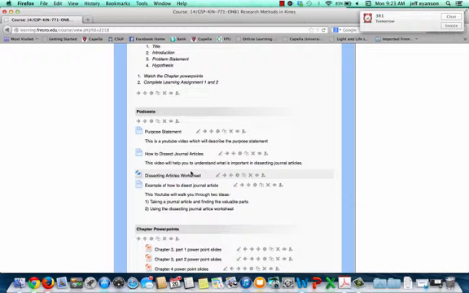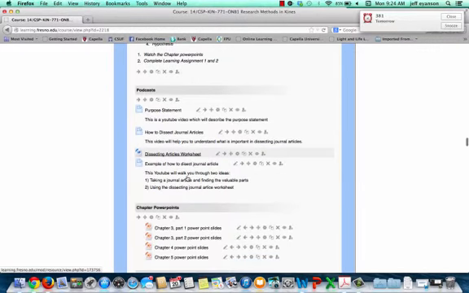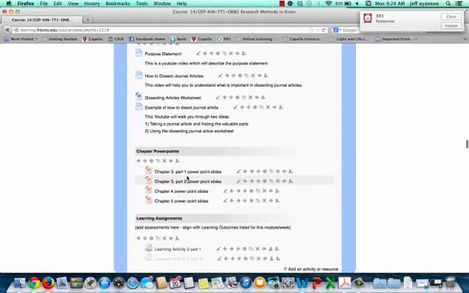So dissecting the journal articles is the first thing. How does it fit into your paper? The second thing: can I synthesize it with a sentence or two that ties it back to the important topic? This will boost your grade in your comps tremendously. You have an example of how to dissect a journal article. You have a worksheet here that you can break down your journal articles. And I'll go into more detail later on.